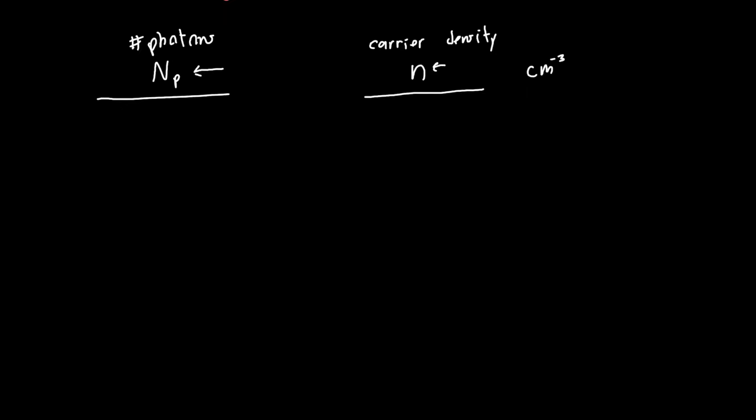So where do photons come from, or what is the rate equation? Well, we've gone over this in previous videos, but just recapping here, photons can come from a few different places. They can come from stimulated emission, and this is the primary source that we're interested in with lasers. They can also come from spontaneous emission, and we can lose photons when they escape out of the sides of our device, so when they escape out of our mirrors. And this was described by a certain photon lifetime, tau p.